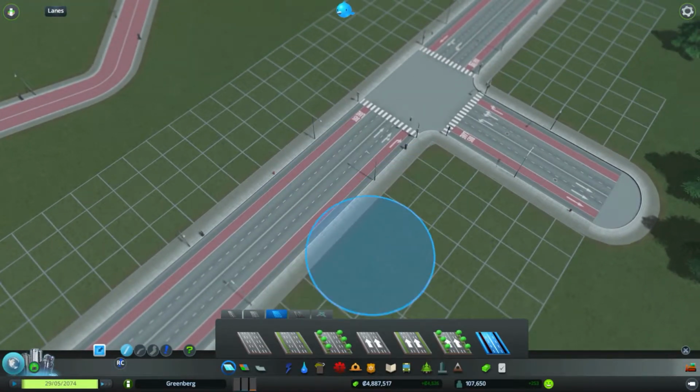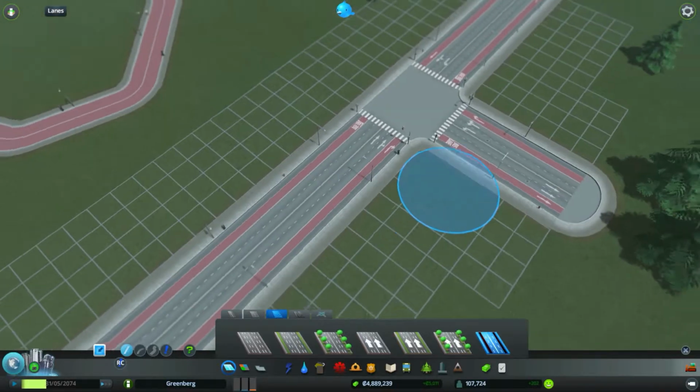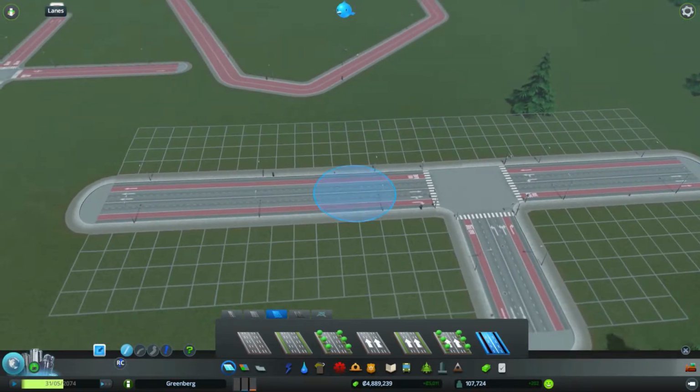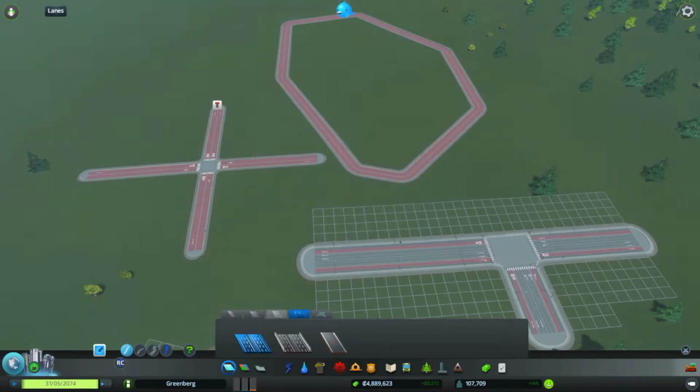But keep in mind, if you have buildings here, some cars will have to enter and exit buildings. So that is the times when the bus lanes will get traffic going through them, but that is very rare, so you should have absolutely no problem with this. Now, this alone is pretty darn sweet, but that's not all the mod has to offer.